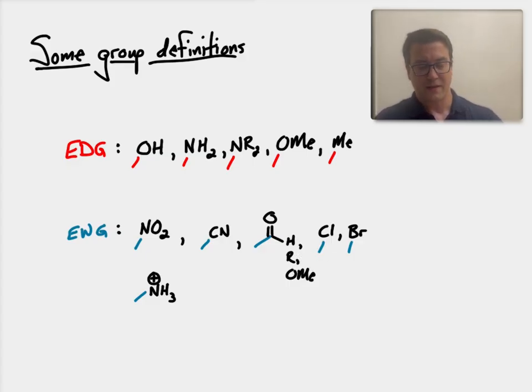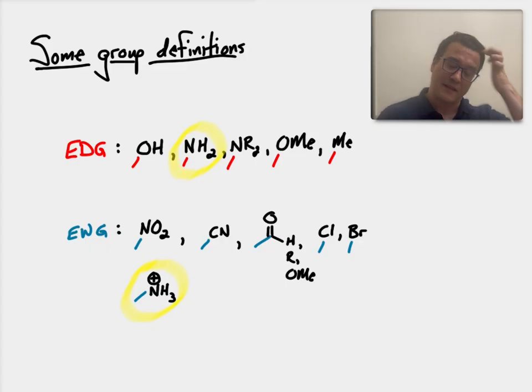I want to point out here we have an amine, NH2, and an ammonium, NH3+. An amine is able to use its electrons to donate electron density into the aromatic ring. For the ammonium, there are no extra electrons on that nitrogen atom, so it's purely inductively electron withdrawing. That can be a challenge when you're trying to plan out reactions because, as I mentioned before, the reactions are often done under acidic conditions that would protonate this amine, turning it into an ammonium. That can really mess up your plans when you're trying to decide how to add groups onto aromatic rings.